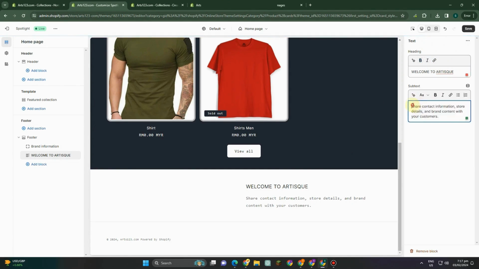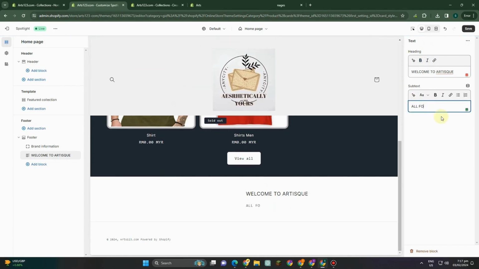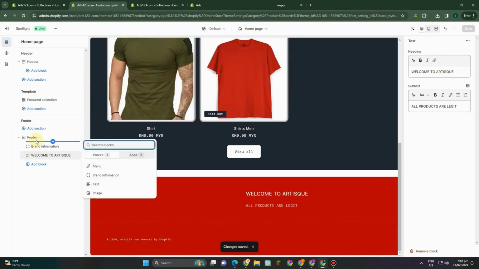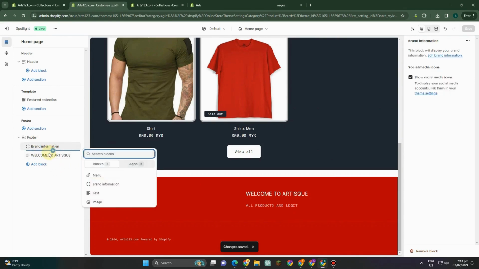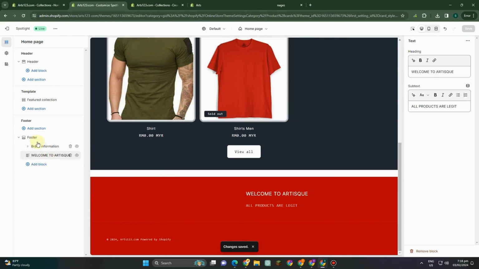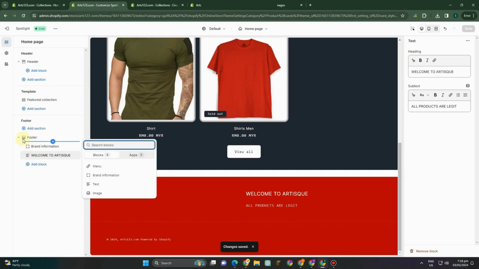And aside from that, like what I've mentioned earlier, you can add image, you can add boxes, you can add anything here so that your store looks way better. Okay, but actually everything is up to you. And don't forget to save it. So this is what it looks like. Another thing, if you want to add again, just click add block and you can add more features. Okay, so this is what it looks like. Okay, so yeah, you can edit it if you want.